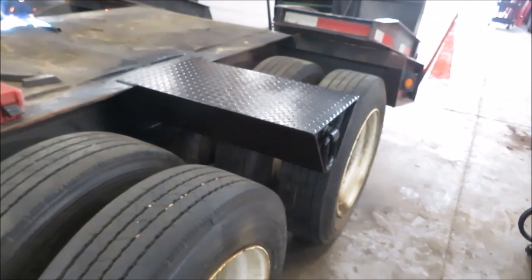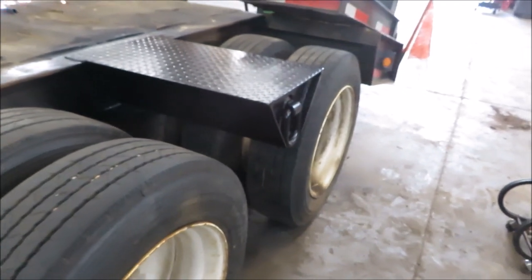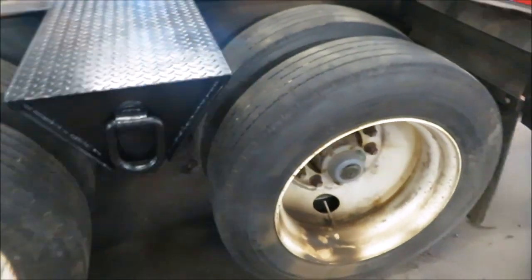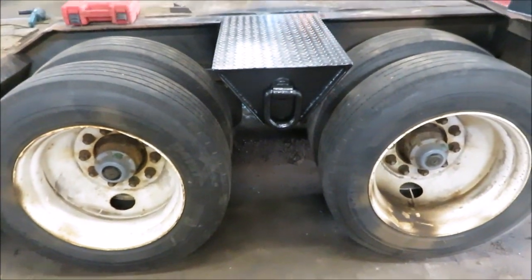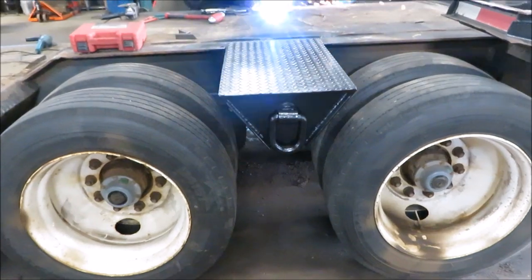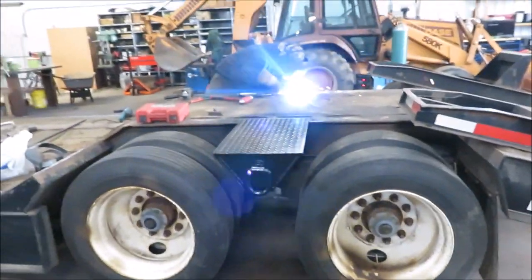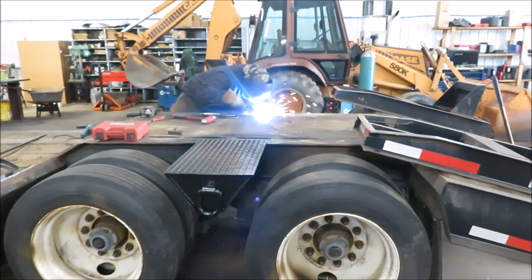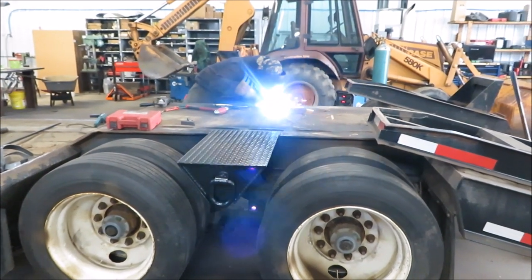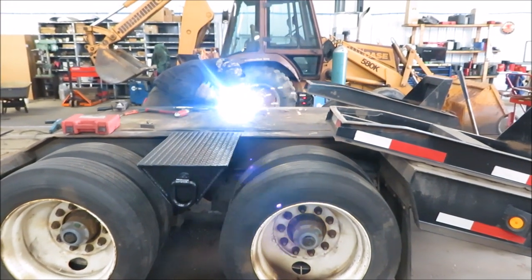Hot damn, you got her done. Looks pretty good. Oh, you've got the wheels on this side. Look at that. That looks pretty good, it looks nice. We do good work here at Bird Service and Repair. Except for the welder — he's the slow guy. Always waiting for the welder. You're going to put paint on while it's hot? Then it'll be oven baked.